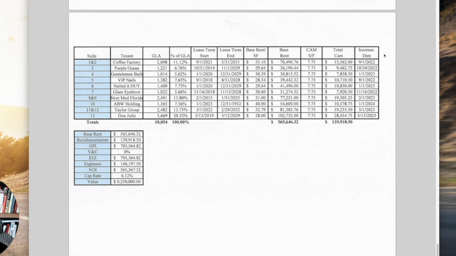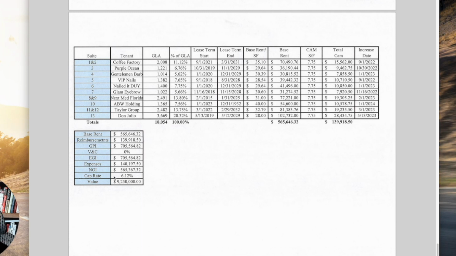It looks complete, but there's some things missing. For example, right away, I don't know when the lease expirations are. I don't know if the tenants have lease options. I don't know what their escalation amounts are. See, it shows an increase date, but it doesn't show an increase amount, which, there's a lot of questions that would come out of this for me if I was trying to buy it. But yeah, it's still better than nothing. It's still good information. Down here you've got all the base rents and stuff.